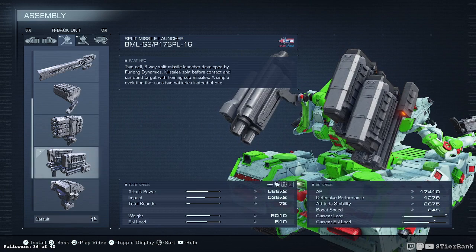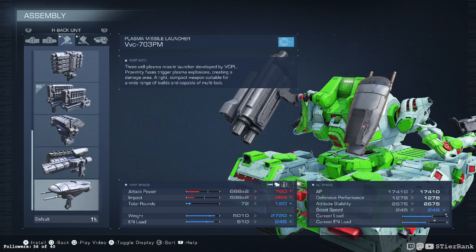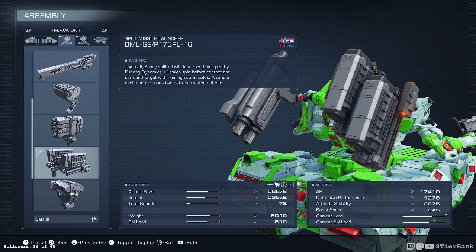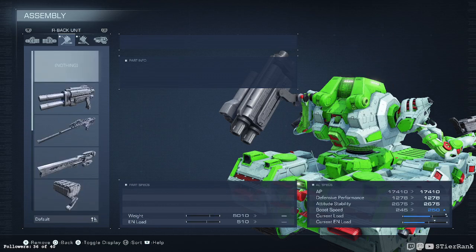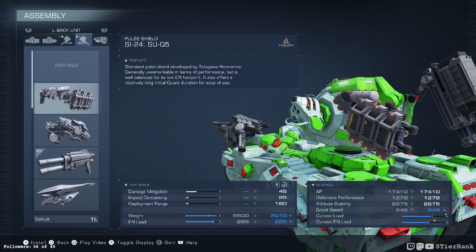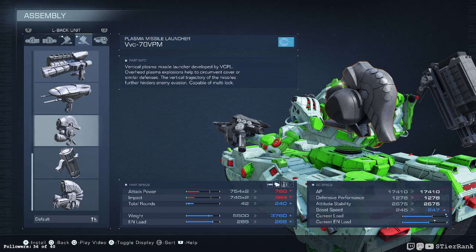Let's go back over here and let's see, right back. Plasma missile launcher, the 70 VPM. Okay, I don't think I have that one either. So let's try over here. May have to spend a little time unlocking parts to get the optimal build. Oh, here it is. So we have it in this one at least.